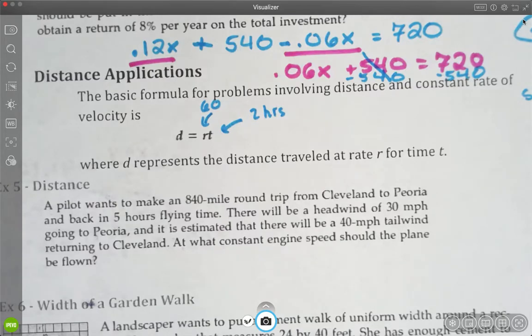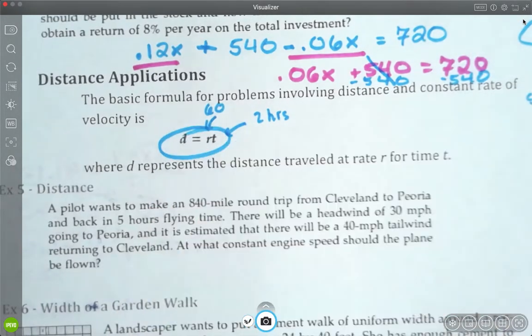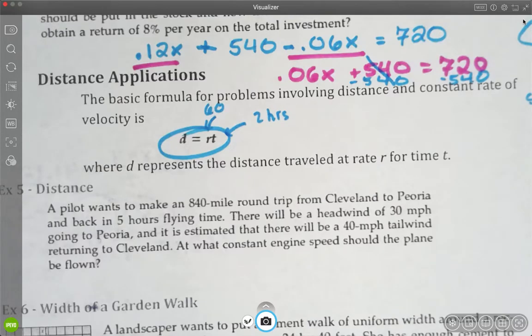So this is another equation to put in your tool belt, yes? Okay, I equals PRT, and then this one, distance equals rate times time, is another one that you will maybe use. Now, if they do distance equals rate times time, just one thing, it will be really easy to do this problem, but I'm guessing they're not, right? They're going to talk about 2 planes that are flying together or whatever, right? Oh, man. A pilot wants to make an 840-mile round trip from Cleveland to Peoria. Okay, now hold on just a second. Let's talk about an 840-mile round trip.